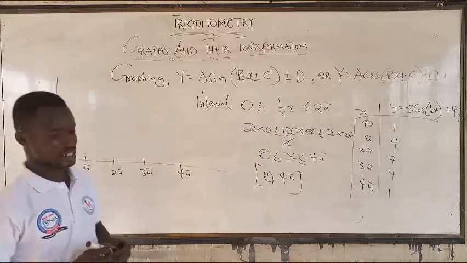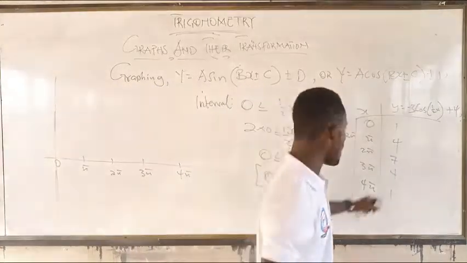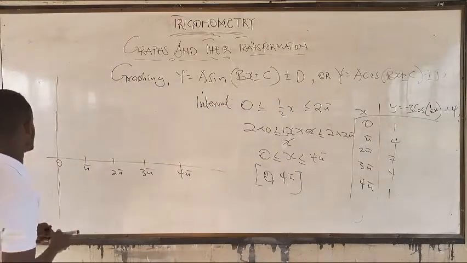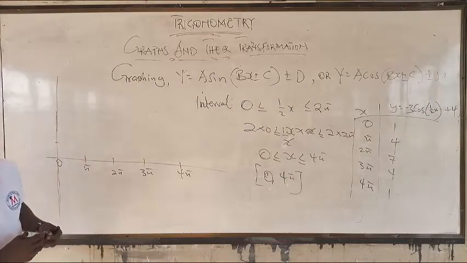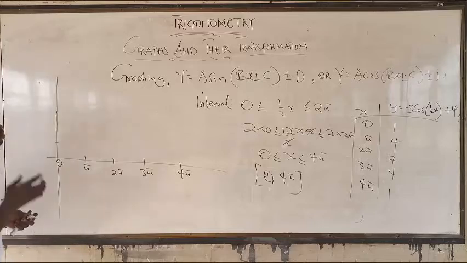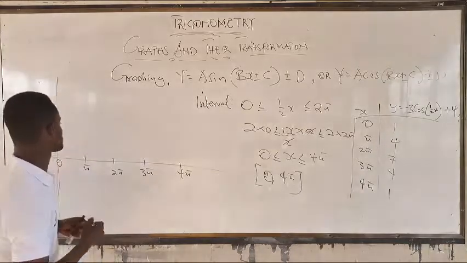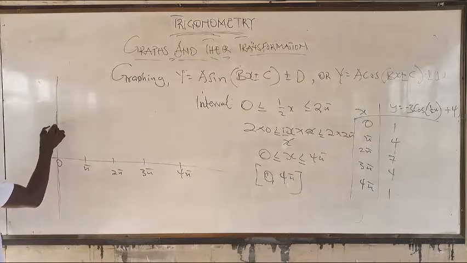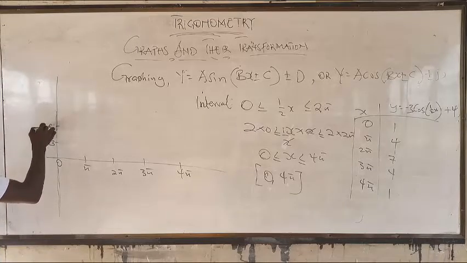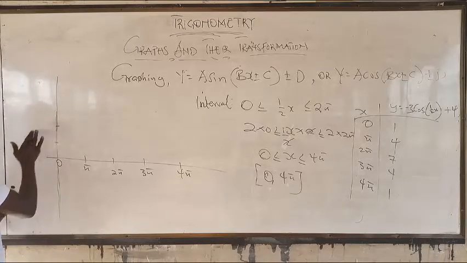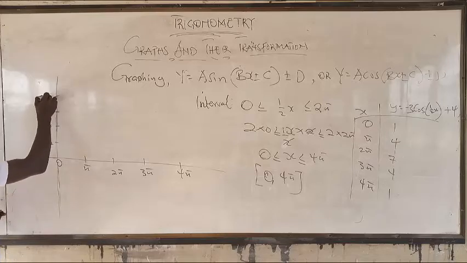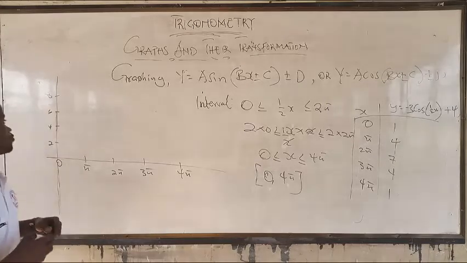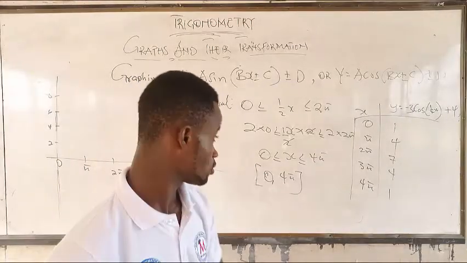Now you can see there is no negative on the output. So let's use the interval of 2, 4, 6, 8. Very good, 2, 4, 6, 8 is nice to go by.